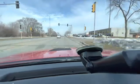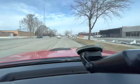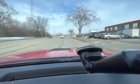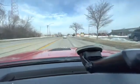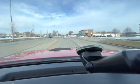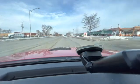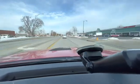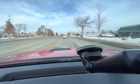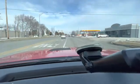So we're going to head back to the warehouse here in Addison, Illinois, where all the cars are located. We own our inventory. We don't consign. A lot of places, when they consign vehicles, the prices are inflated. I mean, come on, let's face it. I used to do it, okay? And I'm not doing it anymore. These are cars where we buy them, we put our money where our mouth is, and we invest our money in good quality cars and resell them to the general public so you know what you're getting.